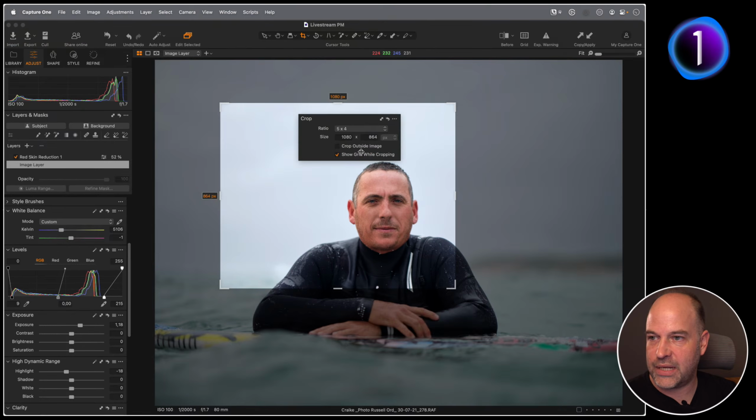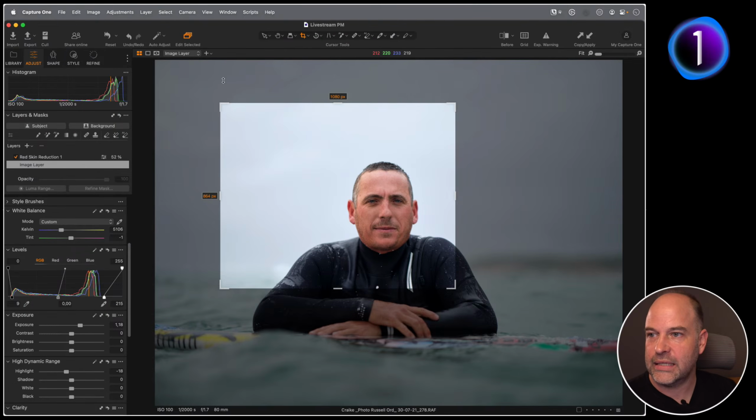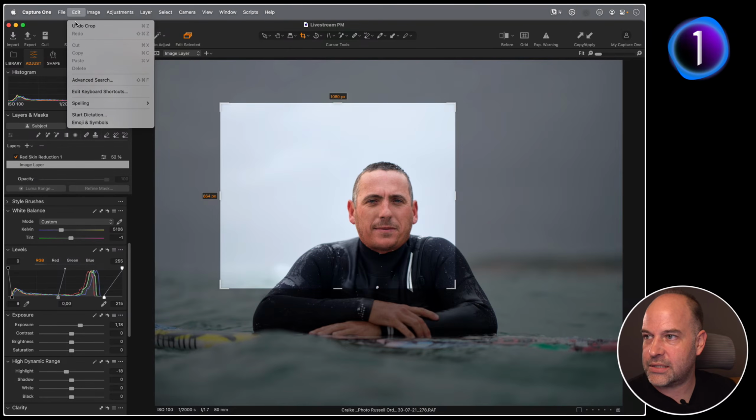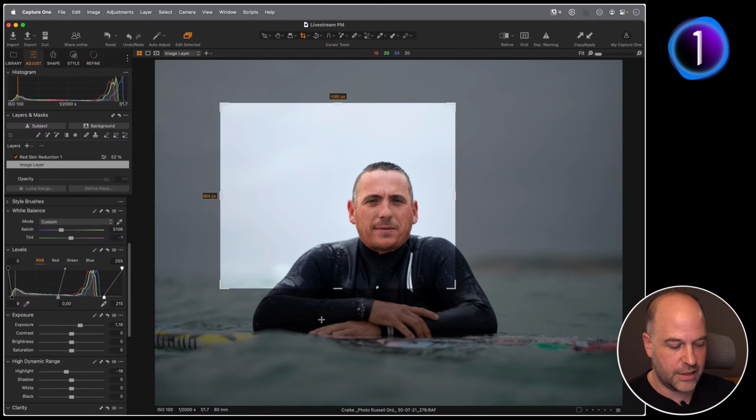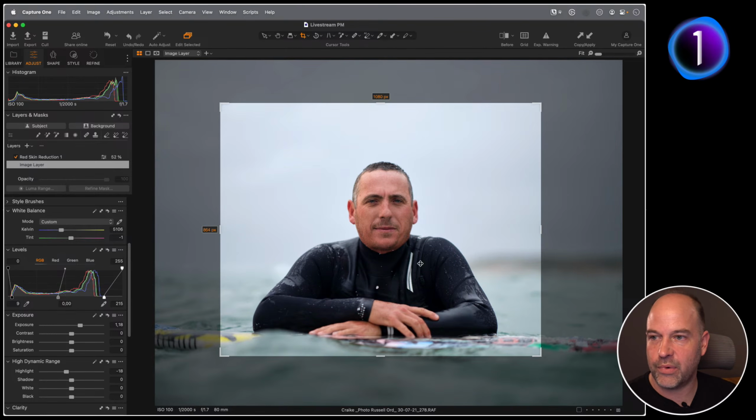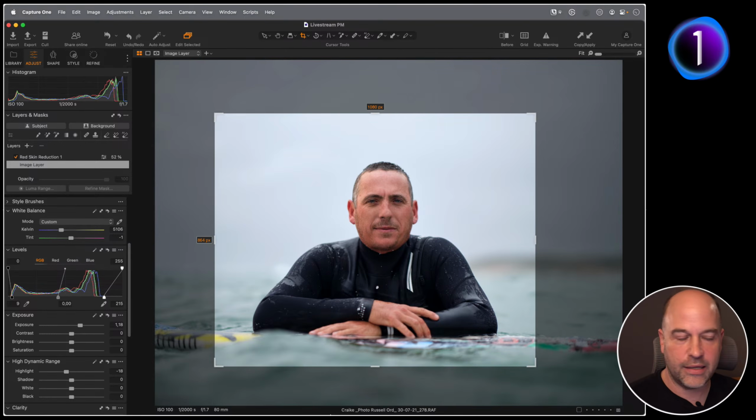So now in your drop down list, you've got a 5x4 and a 4x5. And then in your keyboard shortcuts, edit keyboard shortcuts, you can add a crop aspect ratio, and then you would pick your 5x4 and then put your shortcut key in for that. So now I can go 4x5 and 5x4 just with my shortcut key. Nice. So yeah, you can do it exactly like that if you wish.